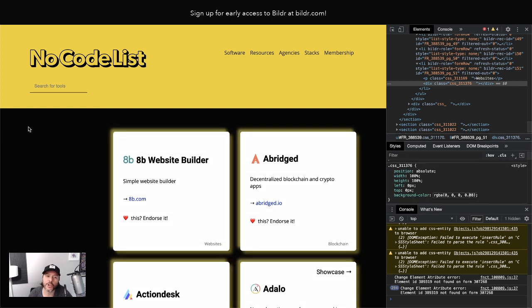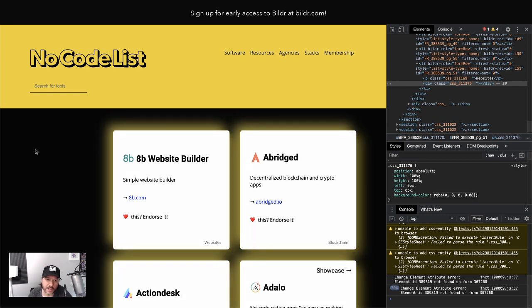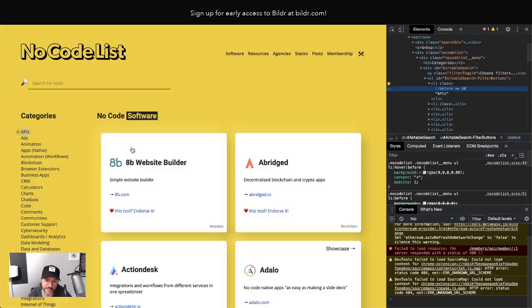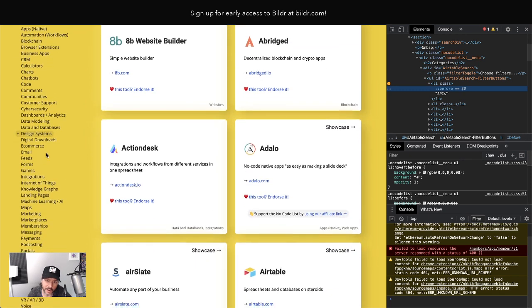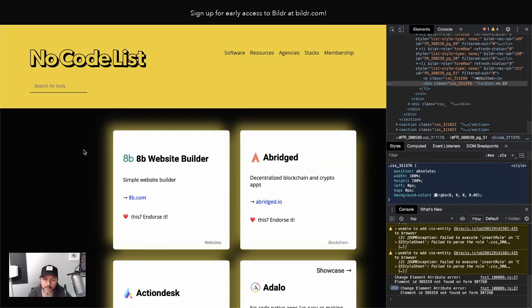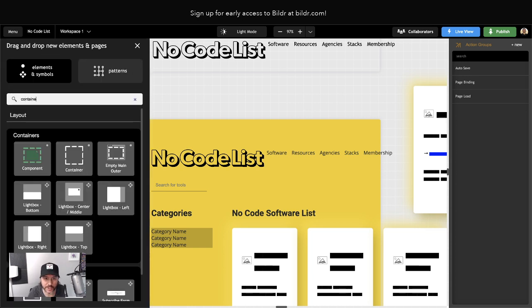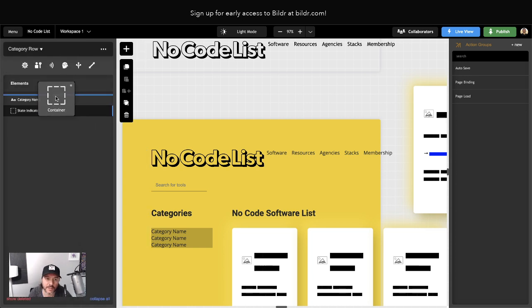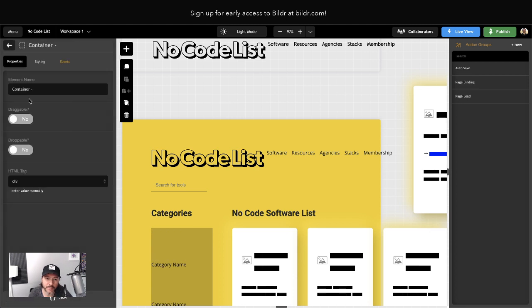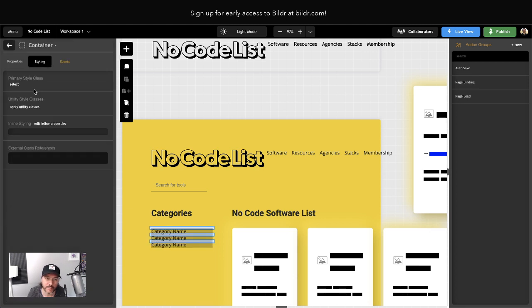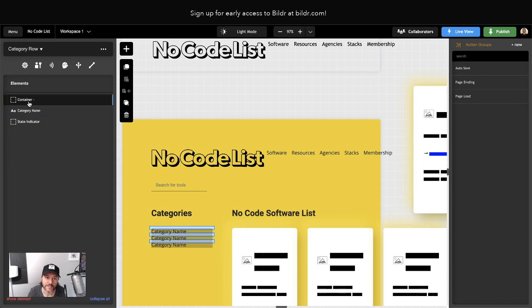But basically, oh, you know why? It's because there's tons of categories. There are this many categories and they're all creating that box and putting it on top of each other. So what I need to do is just have a container around this category item. Remember, I've dropped the container, I've removed this. If I put this in here and this in here, I didn't really change anything. All I did was add a container around these two elements. So now each one of these lines will have a container around it.